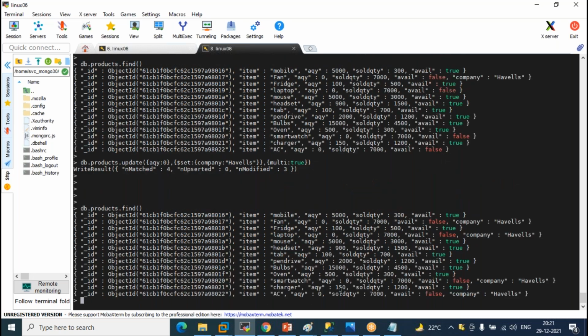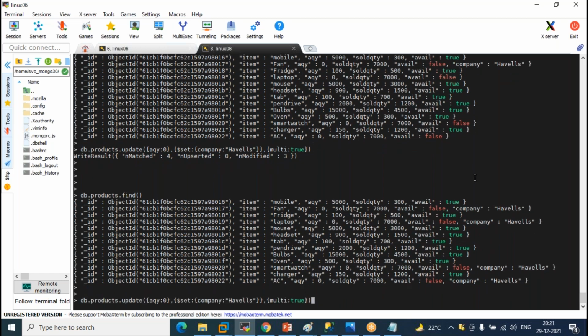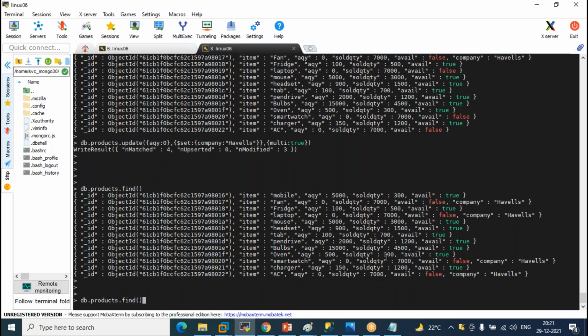you can check here. Now if you look, all false companies are actually modified, all false avail true are modified. If I wanted to update all of them, what should I do? What should I give as a condition? We don't have the condition company. Only true wherever available is there. So I'll give a condition as true only, to make it simple.